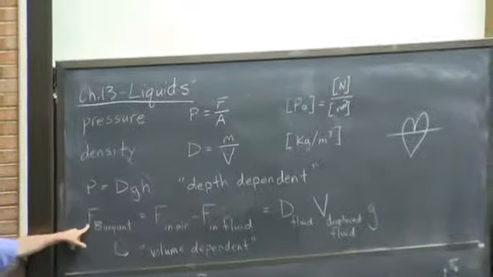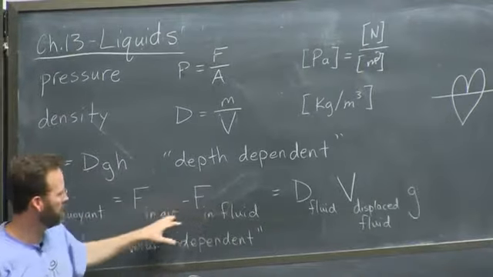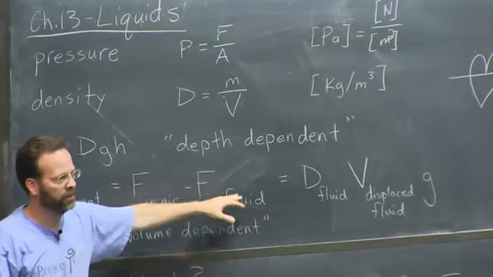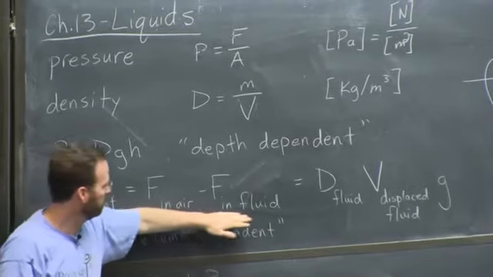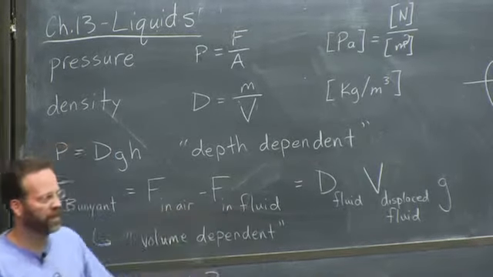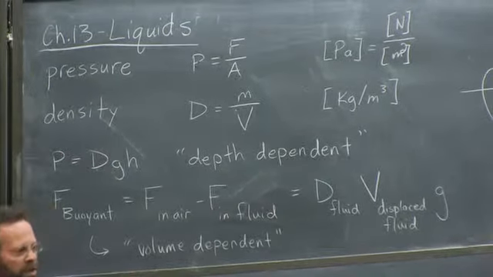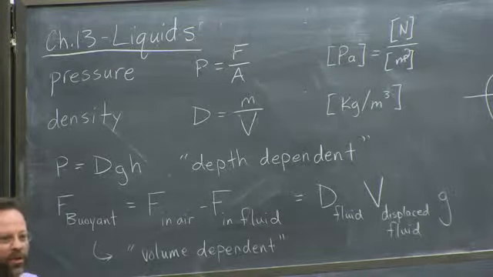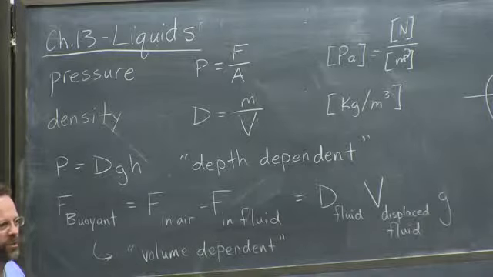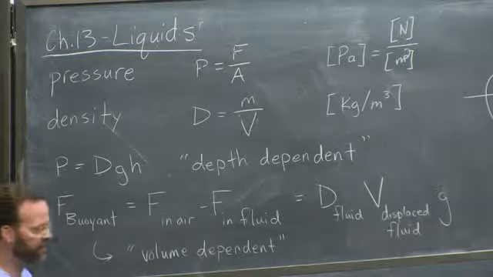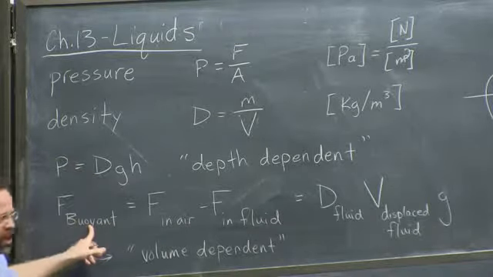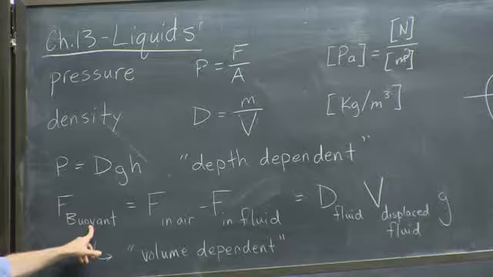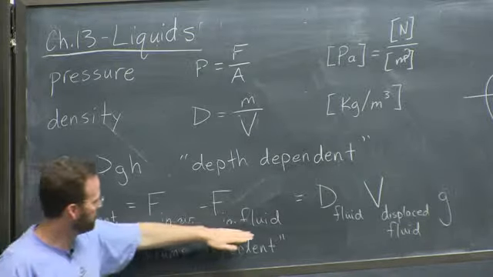Another way to think of buoyant force was just the difference it's going to weigh in air versus in the fluid. This is generic, or more specific, because most of you think of jumping in a swimming pool and you feel lighter because you're floating. That buoyant force we usually relate to water. So if you just weighed yourself in air and then weighed yourself in water, the scale would read less. That difference is because the buoyant force is helping hold you up, countering your weight. So it's just that difference.